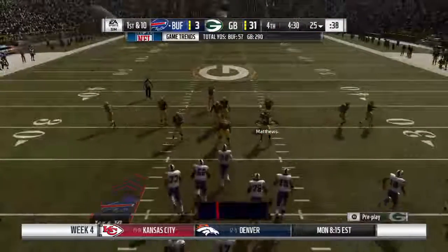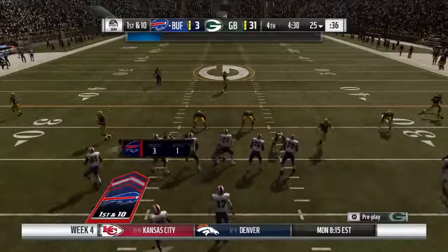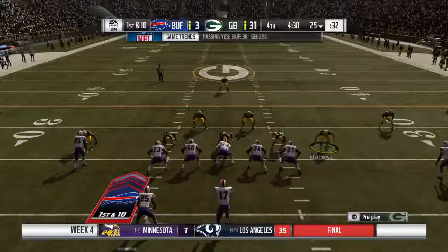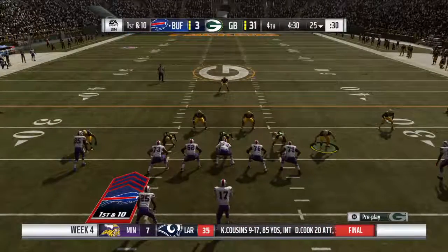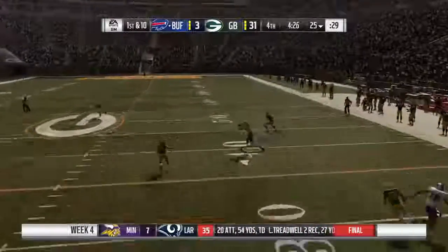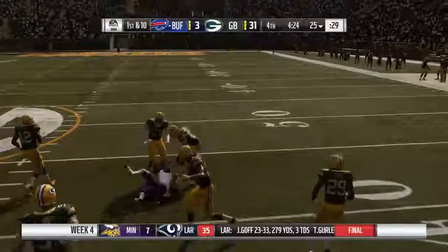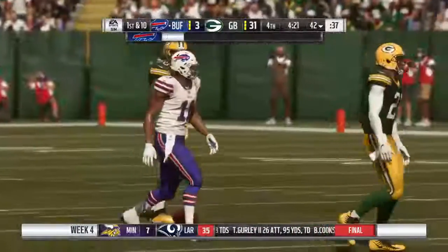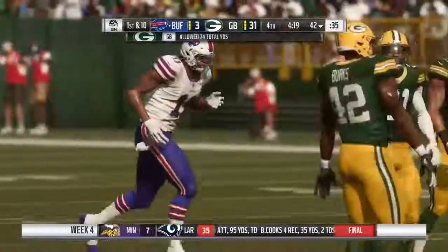And down on the scoreboard, certainly needing to avoid what happened on the last drive, punting the football. Sense of urgency has to take over for them here. They know the score. They know the situation. And by the way, the punter no longer exists for their offense. That's how they have to treat this drive. They need points. Big time. It's a pickup of 17 on that one, and a Bills 1st down.